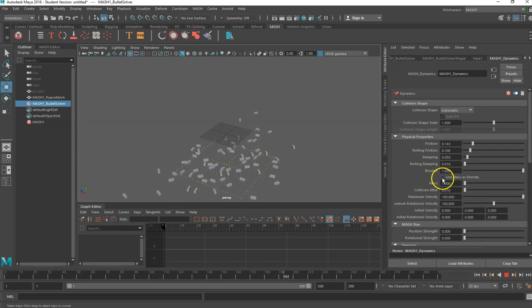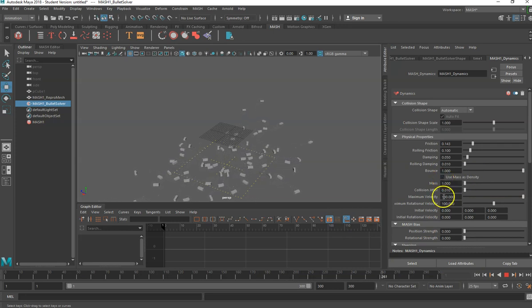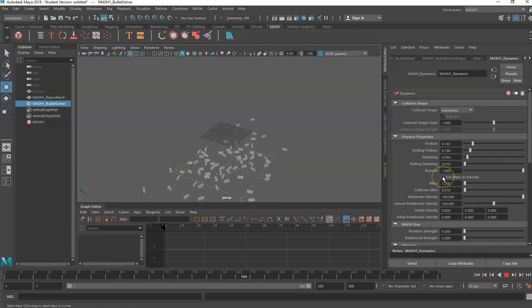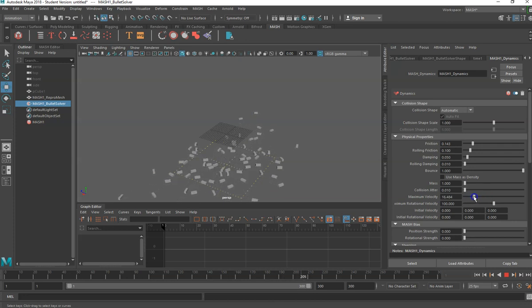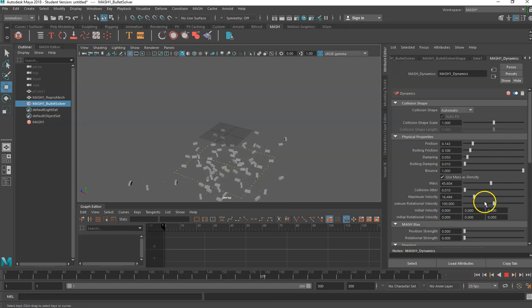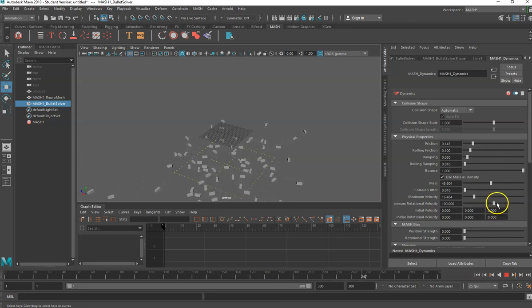Okay, so we've also got things like mass, so you could increase the mass, you could increase or decrease the velocity. I think I'll just try the velocity and we'll see if we can actually slow that down a bit. I'm just experimenting like you'll be experimenting and see what happens. Maybe I need to put mass on for that. Yeah, that doesn't feel any slower. Let's see what's going to change the speed and mass a little bit.